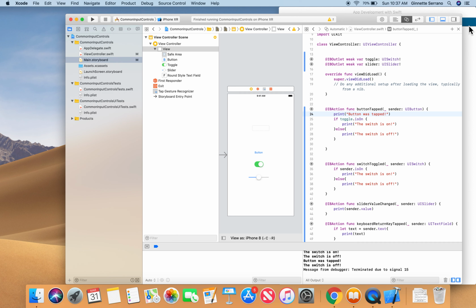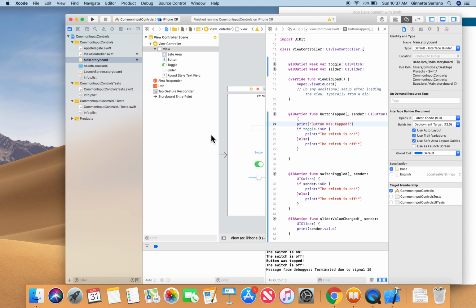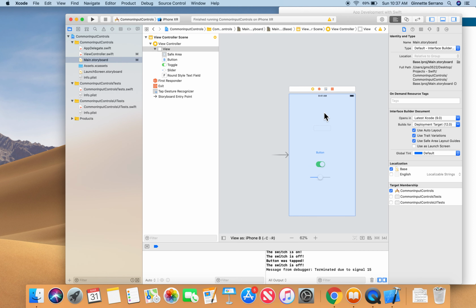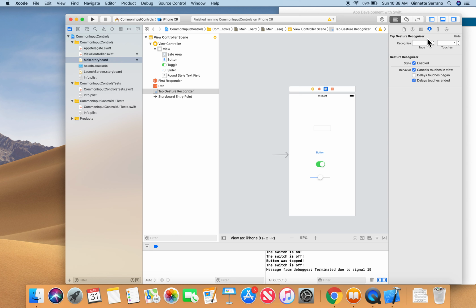If we go over here to the right hand side and we look at the properties, so if you look at the top here of your view controller, you have a gesture recognizer. If you click on it and then click here, you'll see the attributes of, or the properties of your gesture recognizer. It says that it's going to recognize one tap or one touch.